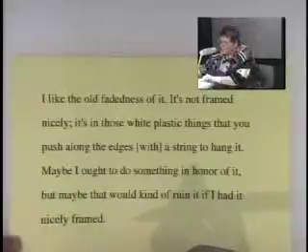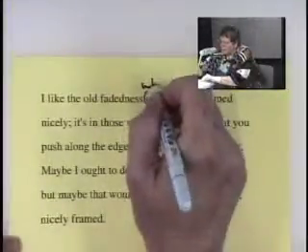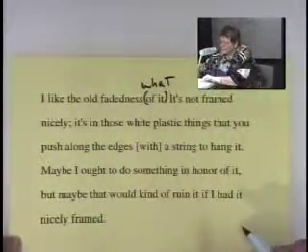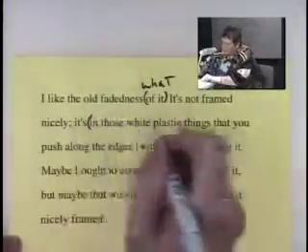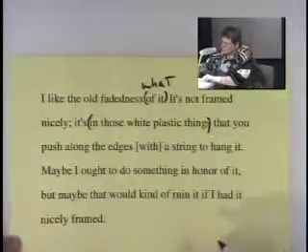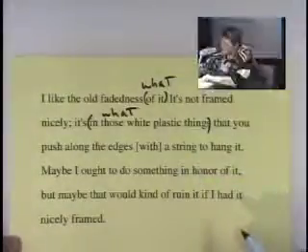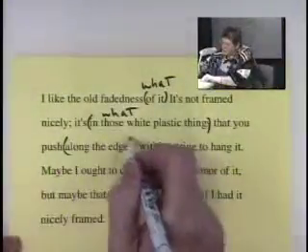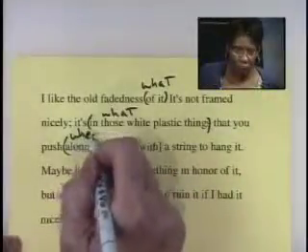Pippa, where's the first prepositional phrase that you see? "Of it." And of it answers what? Maritza, where's the next one? "In those." It's going to be more than in those. In those white plastic things. Right. And that will answer what? Yvonne, where's the next one? "Along the edges." Along the edges said where? It could be where, and what else could it be?